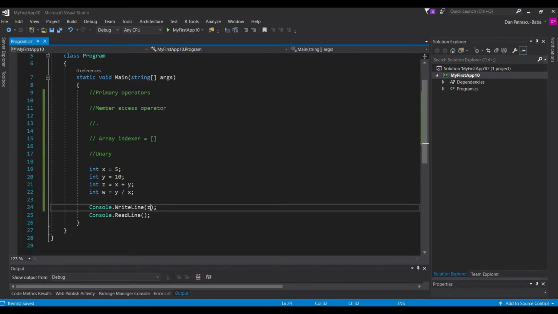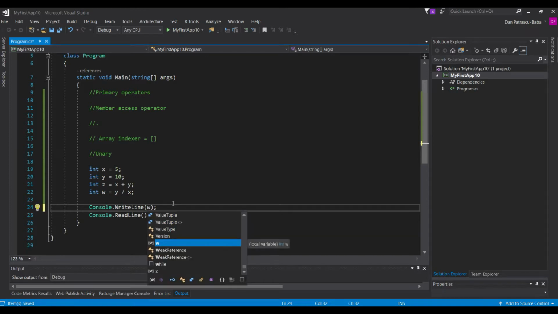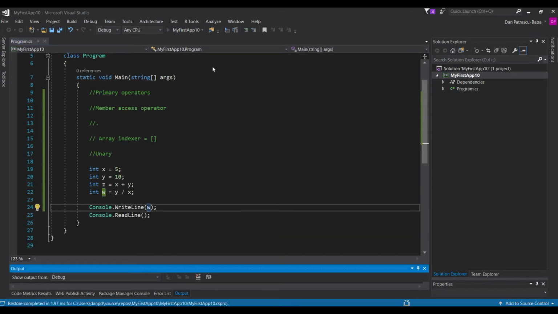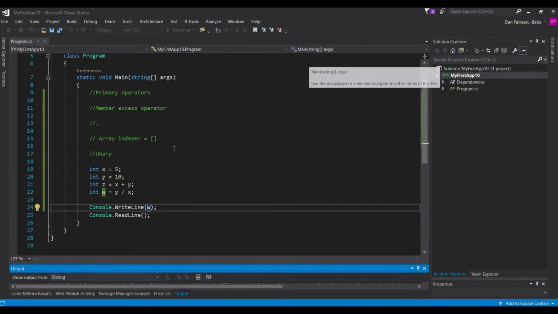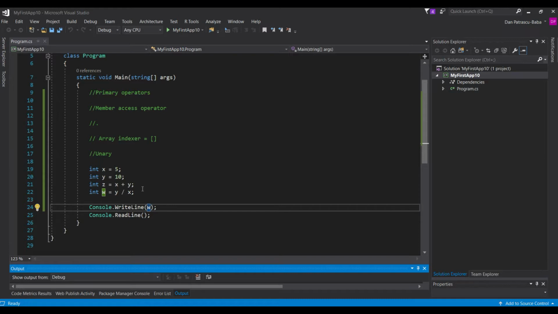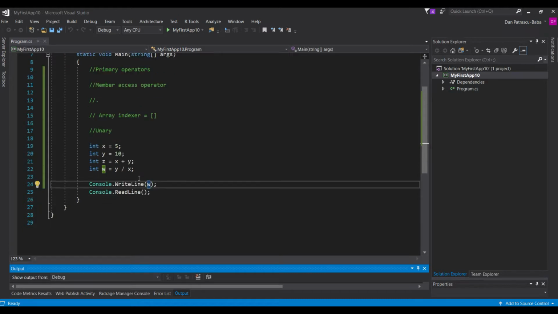And in this case, if we print out w, it should do exactly what we expect. So it should divide 10 by 5. So if my math is not wrong, it should be 2 as a result in our console. And indeed, it is the case. Of course, we could do also multiplication and addition and subtraction and so on.